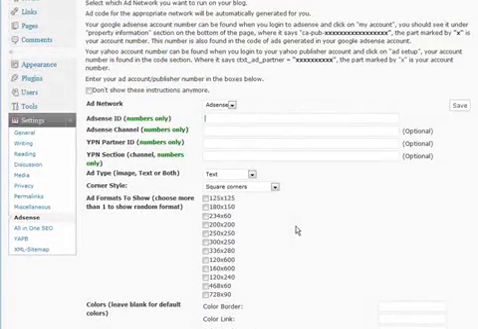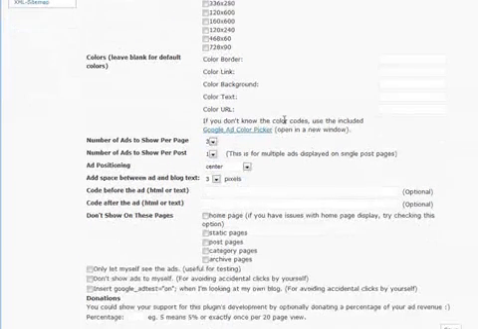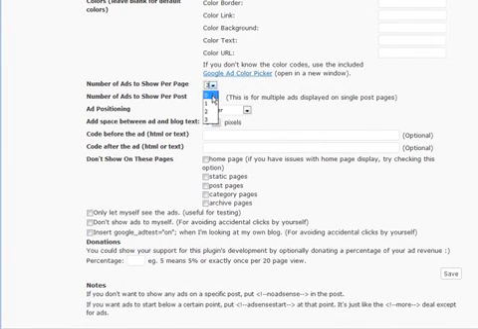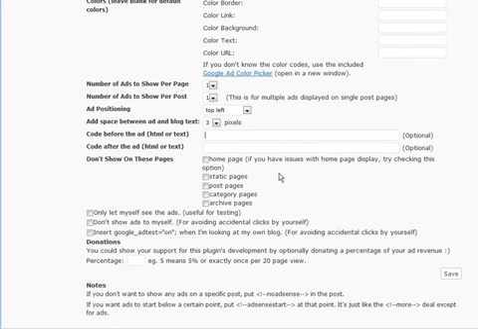Okay, so I'm going to put my AdSense code in here. I'm not going to bother with the channel. Type of ads: text, image, or text and image. It's up to you. Corner style. These are all things that you can do on AdSense. And then our size here. Let's make it 200 by 200. I'm just going to leave the default colors. I could make it match my blog by looking at the style sheet and determining what the color should be, to make it match more closely. And I want one ad, I'm going to put it at the top left. I'm going to make it show on all pages. You can exclude it here. After you've tested that it works, you can turn this off here so that you don't see the ads yourself anymore.